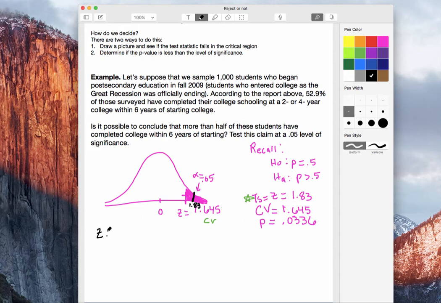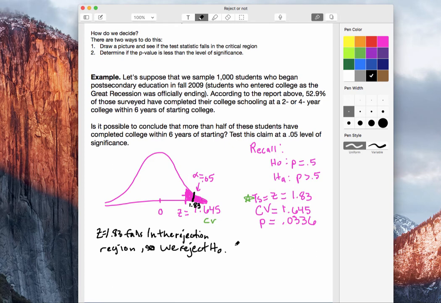So what do we find out? Z equals 1.83 falls in the rejection region. So we reject our null hypothesis. So our sample proportion was far enough away from the mean to say that it shouldn't really happen by chance, that there's something else out there happening. The alternative is that we made a mistake. That's called a type 1 error, but we'll talk about that in a different video.